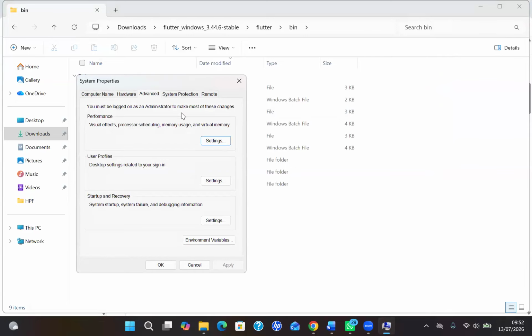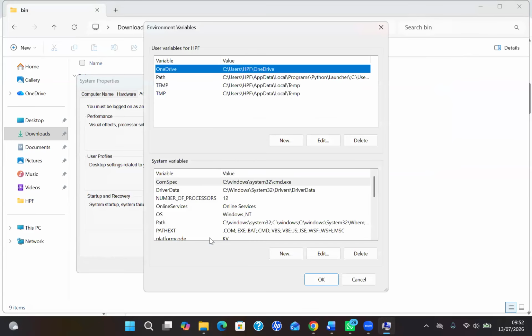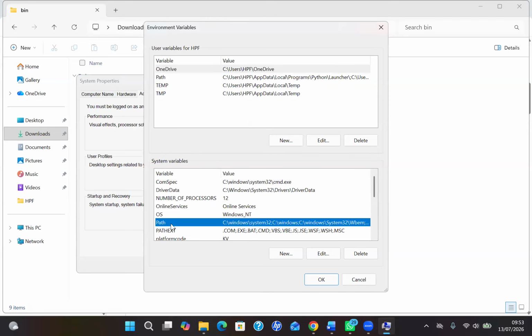So click on environment variables at the very bottom. Yes, there. And so we want to copy that path into the system variables. Not that one, the second section. We have system variables, then we have path. Yes, there. Click edit.